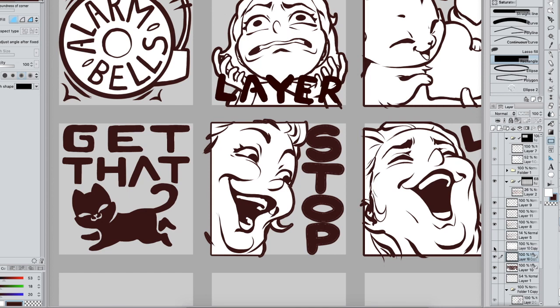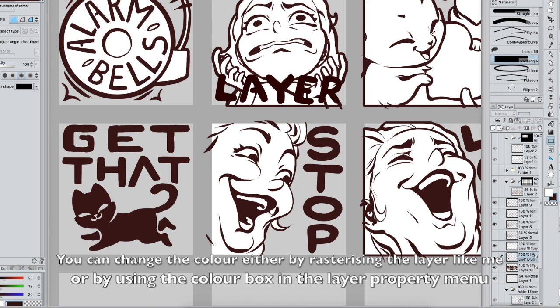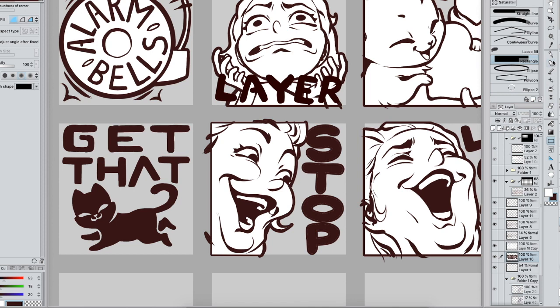Instead of what we've got at the moment, where it's all black on the rest of these, I want it to be the same on this one. So let's make that all black as well, so that it fits in with the rest, because it was just white before and it was giving me a little bit of a crinkly edge. And the nice thing with this, if you keep it on its own layer, I'm just going to merge it down with the rest of the set that I've got on this other layer underneath as well, so that they all sit together. If you lock the layer, then I can change this to white if I want.